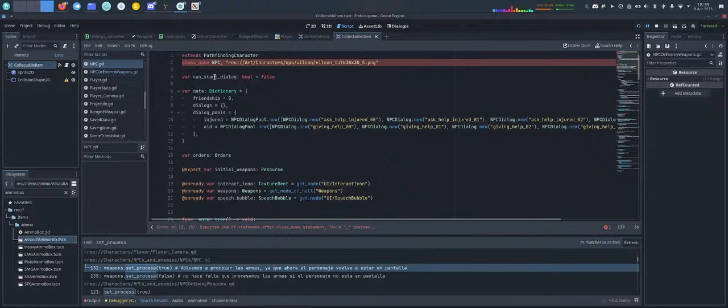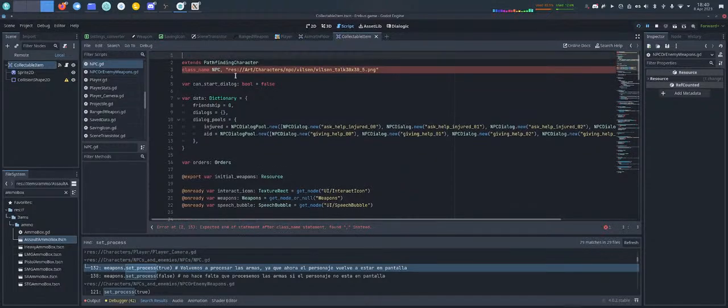Yeah, I think it's because I changed it in the weapons script of the enemies. But the type of weapons that the NPC is using is weapons, the type that enemy weapons is extending, so it does not have it. But well, it does not matter. Let's change the icon.